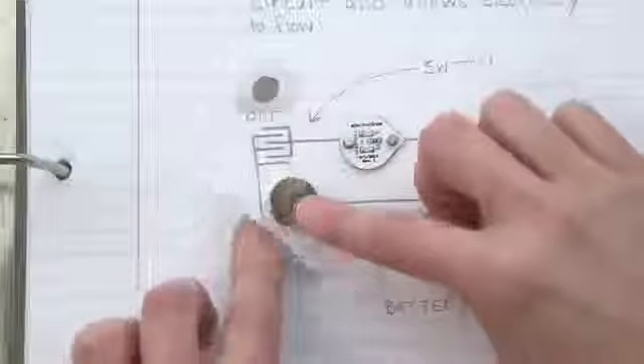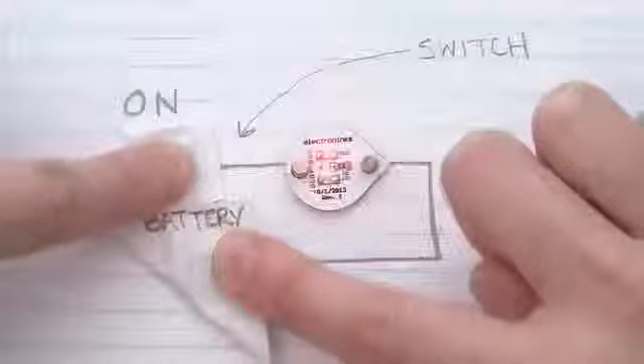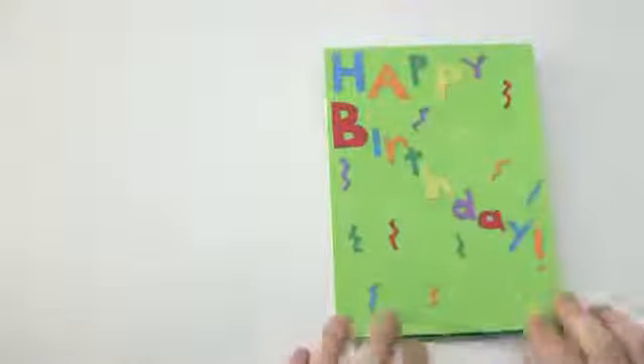This technology has the potential to revolutionize the way circuits are taught in schools. It takes circuits out of the textbook and into the imagination. CircuitScribe is about learning through creating. You can create simple circuits using nothing but paper and a small battery for STEM education projects, or for some very dynamic refrigerator art.